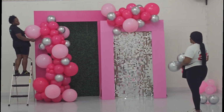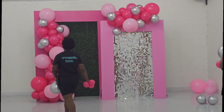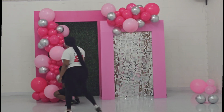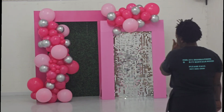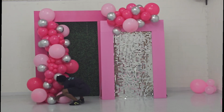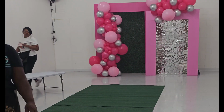So there goes my assistant. She was definitely loving the setup. I'm like, you ready to be on camera? She's like, sure. So she was definitely loving the setup as well. But this was the overall look for this design. Next, we're just going to go ahead and get into setting up our picnic area.